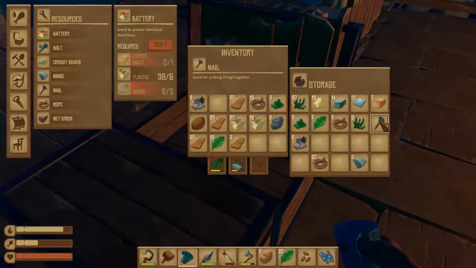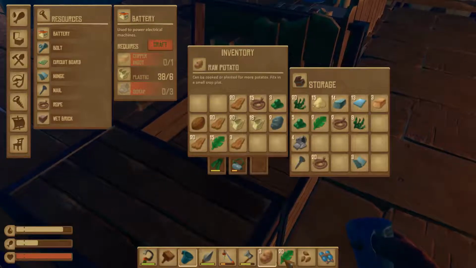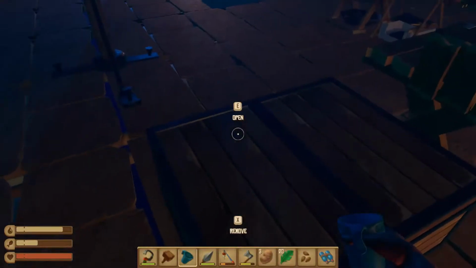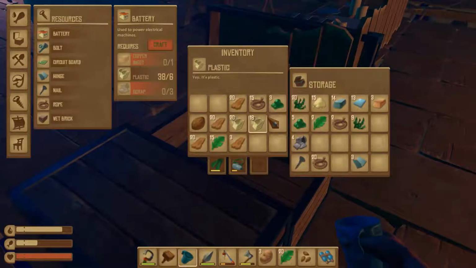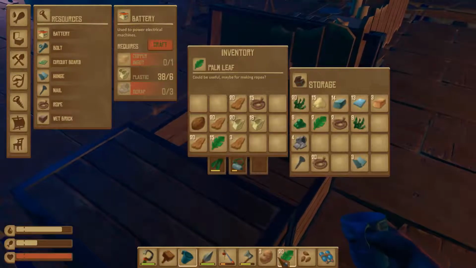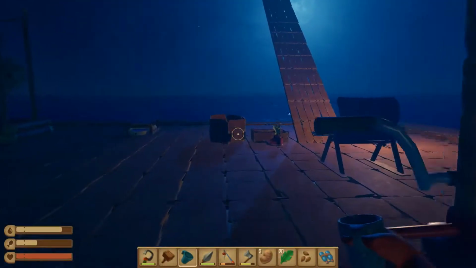I think I'm going to put that nail in here for now. And put the scrap. So I got 4 pieces of scrap in total. That's not a whole lot. Let's do this. Put that in there. And, oh, we got vine goo on us. That's good stuff. Put that in there. And, yeah, I think the rest of the stuff goes into other places.